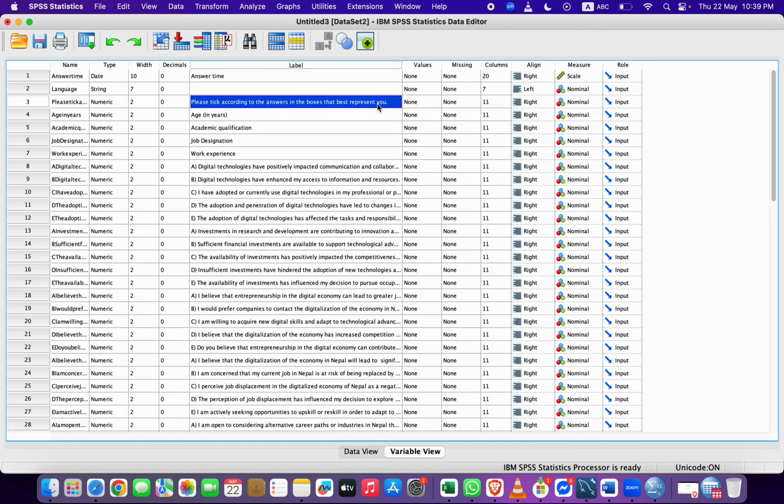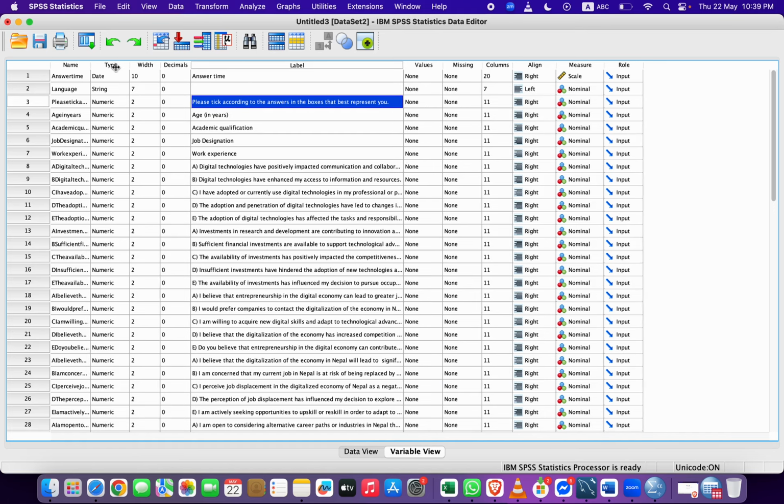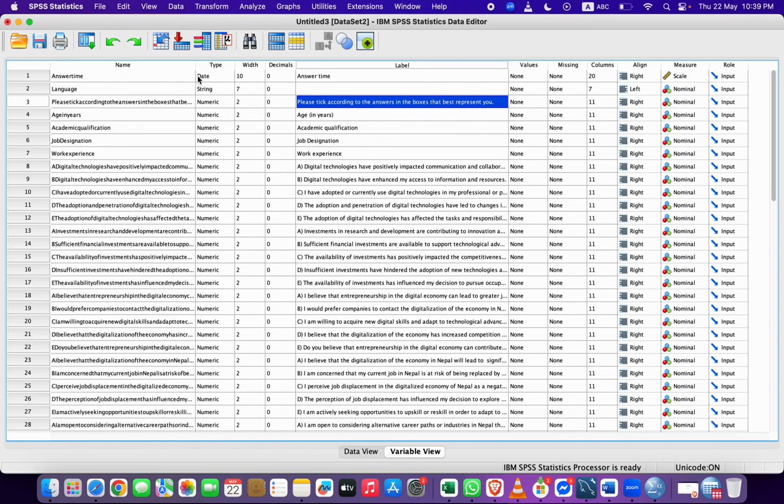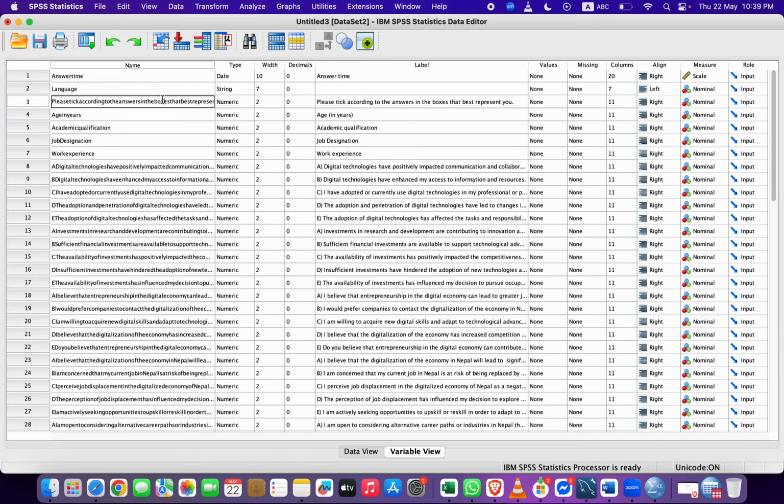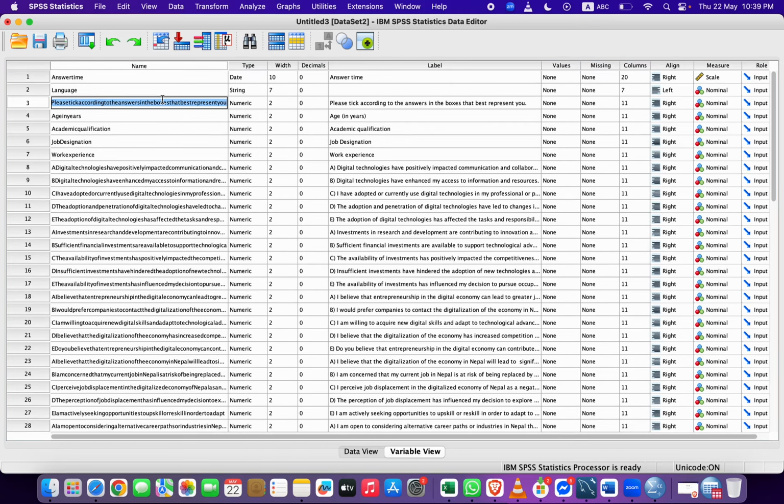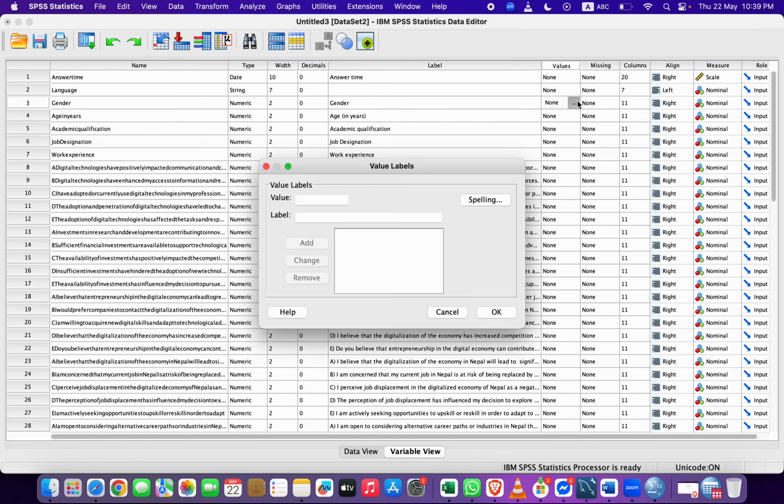This is the gender variable basically, so I just rename it as gender. Now set the values here: 1 for male, 2 for female, 3 for others.